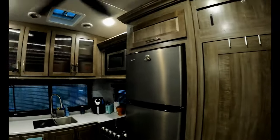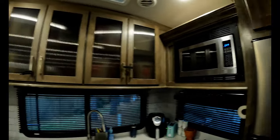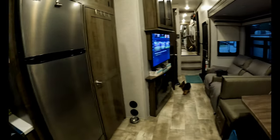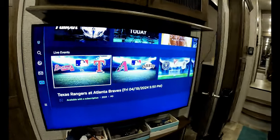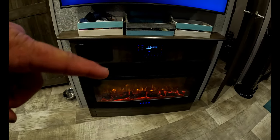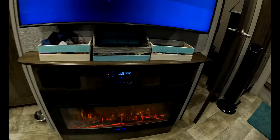That's overall the main living area. We have storage above the refrigerator too. And there's Bindi decided to get in on the video! We have a Samsung LED smart TV and an electric fireplace that actually works really well — that thing will keep us nice and toasty warm. We use it a lot.